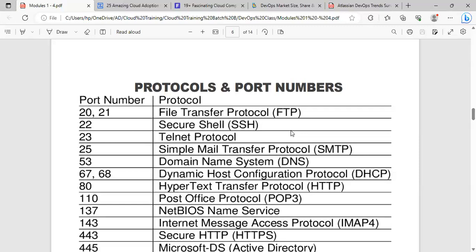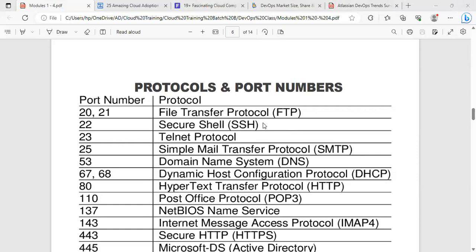For example, if you're using Linux, we're going to be using Linux. In the course of the class, we're going to be setting up a Linux server. You're going to be interacting with the Linux server. So you need to know that in order for you to log in, to access the Linux server, you need the SSH protocol. And the SSH protocol works on port 22. That's the protocol it uses.